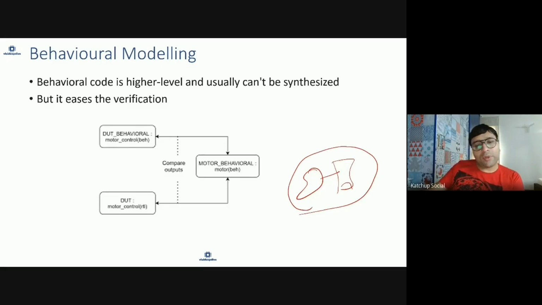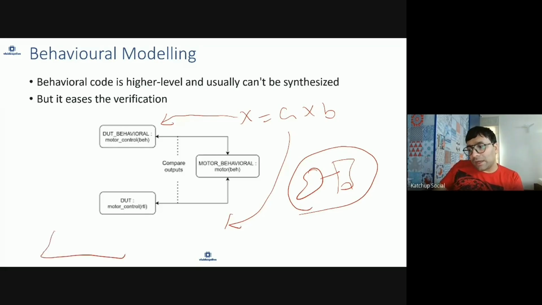That is non-behavioral coding or synthesizable coding. For example, you can just say X is equal to A times B as behavioral code, where this is a multiplication operator. But multiplication is not directly synthesizable. So you will have to create the full logic for it in terms of flops and gates. Let's say you will do carry, you will do each multiplication, all that has to be specified to design it.